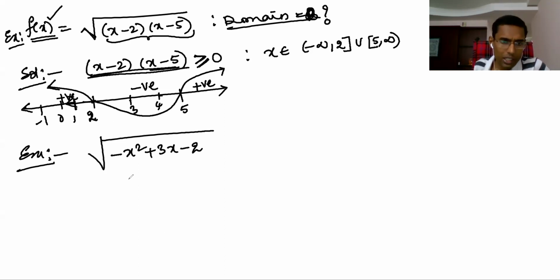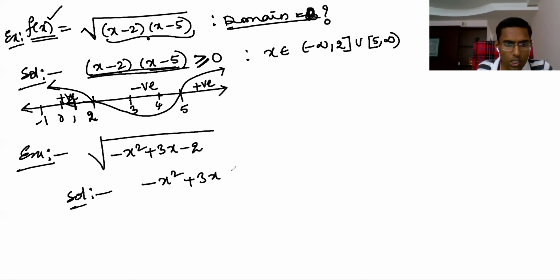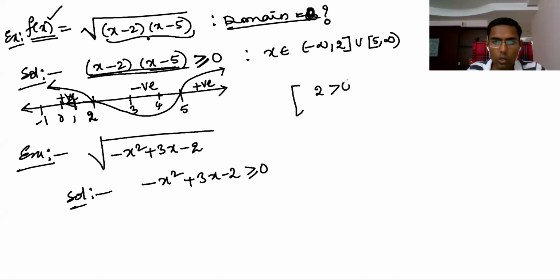If I take this example, how do you find the domain for this? In the first step I told, what you should do is take minus x square plus 3x minus 2. This is under root. Whatever is under root has to be greater than or equal to 0. Here is a very important principle. Now 2 is greater than 0. Everybody knows. If I multiply by minus, then minus 2 becomes less than 0. The sign will change. If I multiply, positive becomes negative. Now here, this is greater than or equal to 0.